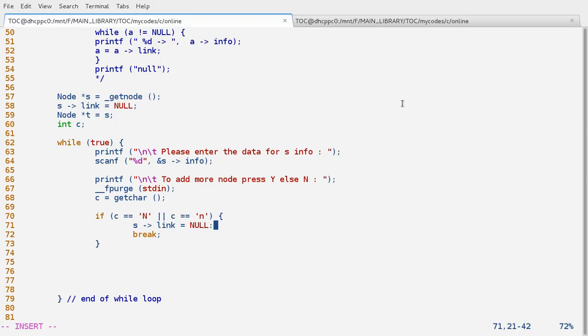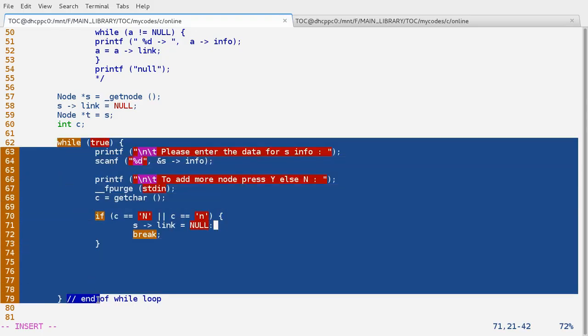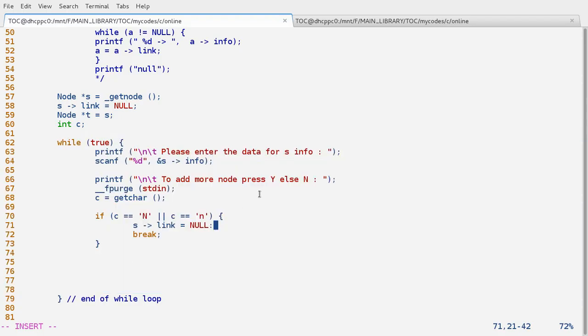So if we don't want to add any other node, it's better that we put the null value into the link field and break from there. If we use break statement, then it will come out from this current loop. So this part is done.